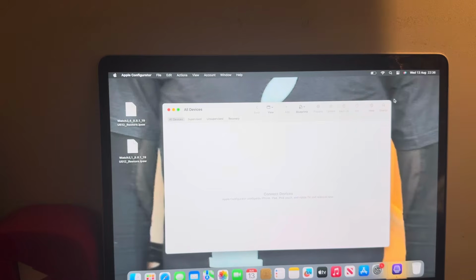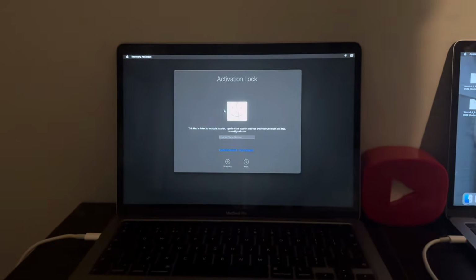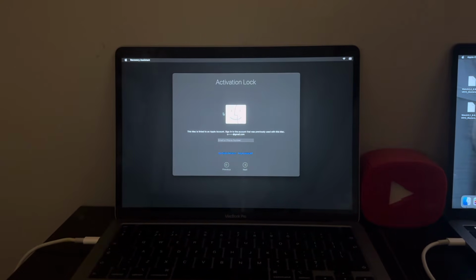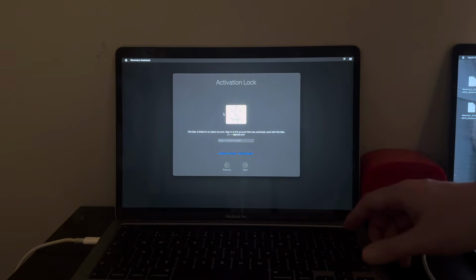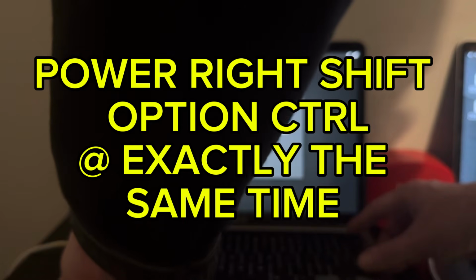What you want to do is basically, to start off, you need to put your locked Mac in a DFU state. Okay, so to do that, you want to press power, right shift, option, control. You want to press these four keys at exactly the same time. So let's go, 1, 2, 3, 4, 5, 6, 7, 8.